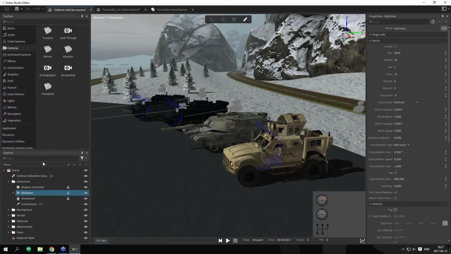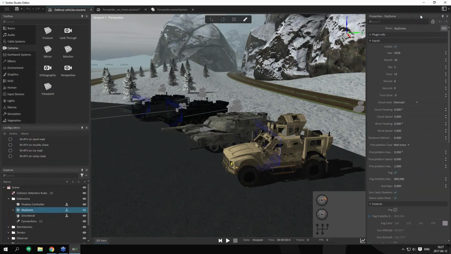The Explorer panel hasn't changed, so that's still here. Up here in the corner, we've got a controller for the panels that are displayed. So if I want to display the configuration, I can click on it like this. And you can unpin all the panels or pin them all. You can also access the material table, the inspector, or the profiler from here. So it's very, very useful.